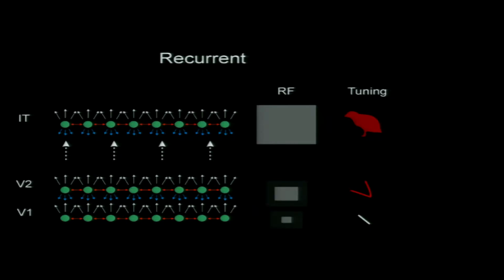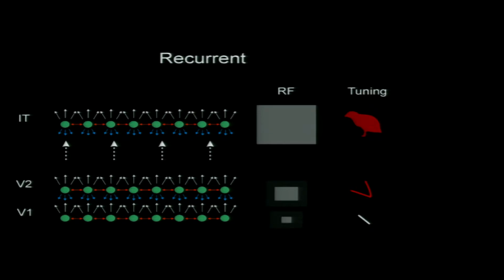But for that, you need the feedback and lateral connections, here indicated in blue and red. Now, having these connections is going to tremendously change the processing you can expect from your network. Because now a neuron, say in the primary visual cortex with a small receptive field, can, through a sequence of lateral connections or through a sequence of feed-forward and feedback connections, also get information from outside its classical receptive field. Okay, so in such a scheme, neurons become sensitive to information outside the classical receptive field.